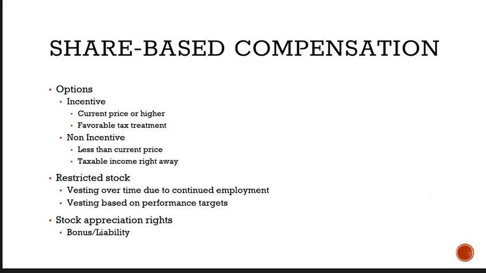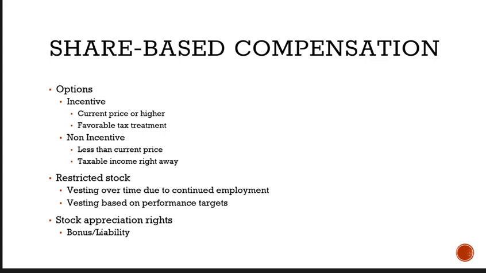So some definitions or some ideas having to do with share-based compensation, which is the generic term for any time that employees are compensated with stock or some other equity form of compensation similar to stock. One of the very common ways of doing that is with options. There are two types of options: incentive options and non-incentive options. The ones we will be worried about and doing the accounting for are incentive options.